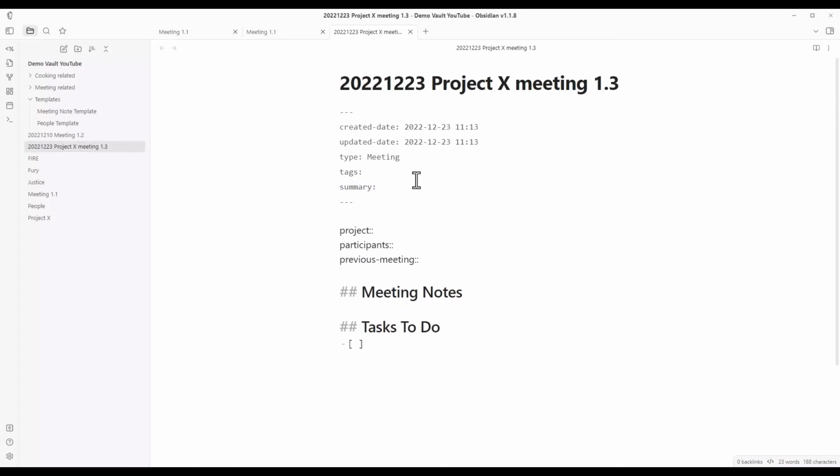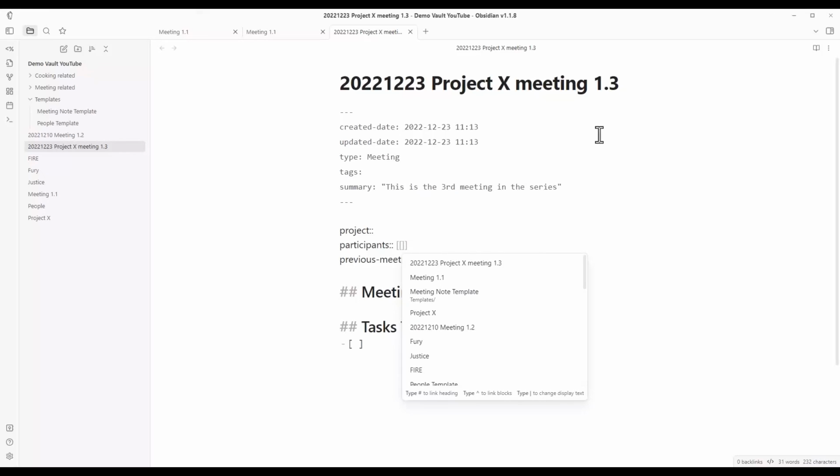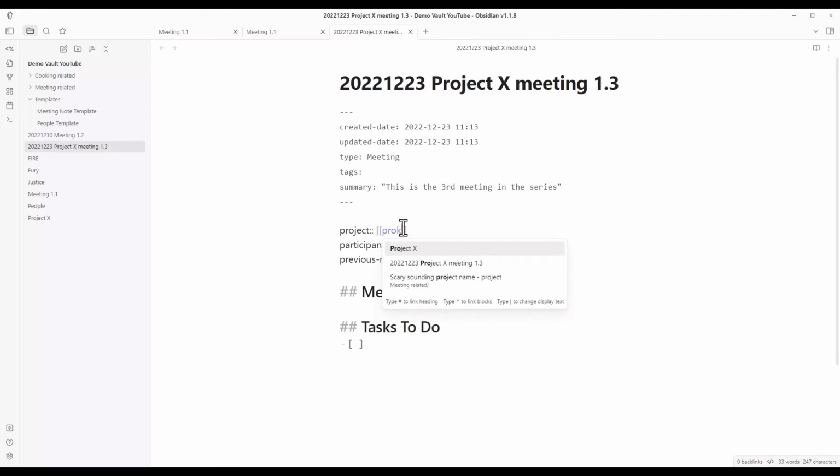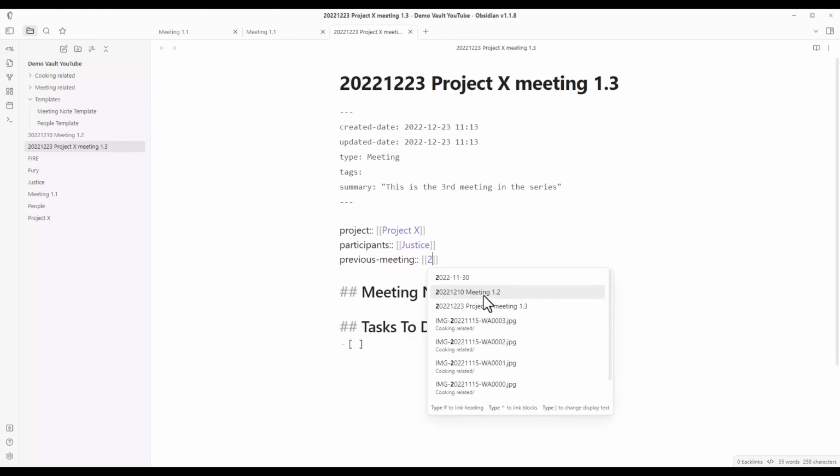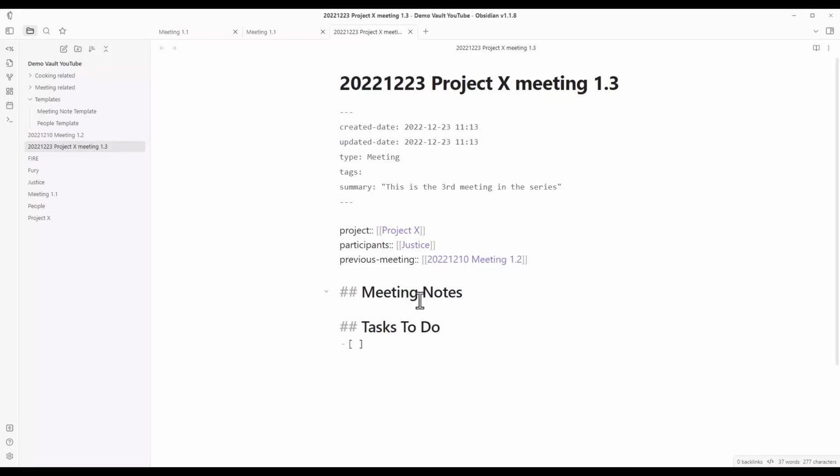Cool. And now we have this automatically filled in. We have the correct date. So let's just say this is the third meeting in the series. And let's say the participants is Justice, and the project is obviously Project X, and the previous meeting would be meeting 1.2. Cool. Meeting notes, third, blah, blah, blah.